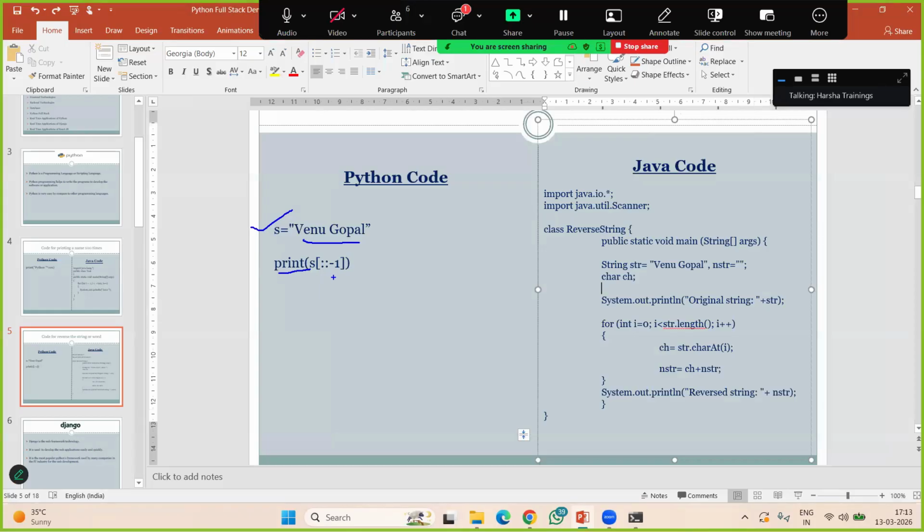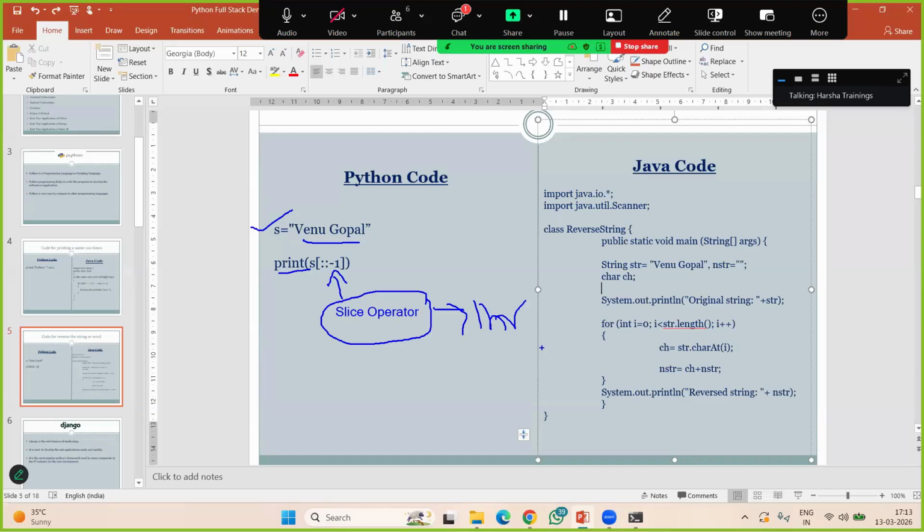Then print of s, and there is one operator: colon colon minus one. This operator is called the slice operator. So using this slice operator, we can reverse it. See, actually, the slice operator is one topic. To understand the slice operator in detail, it will take 1 hour. We have a separate class for that, a 1 hour class.